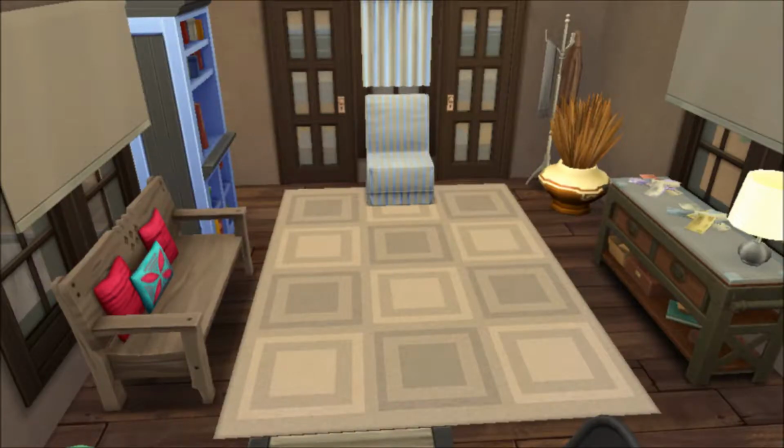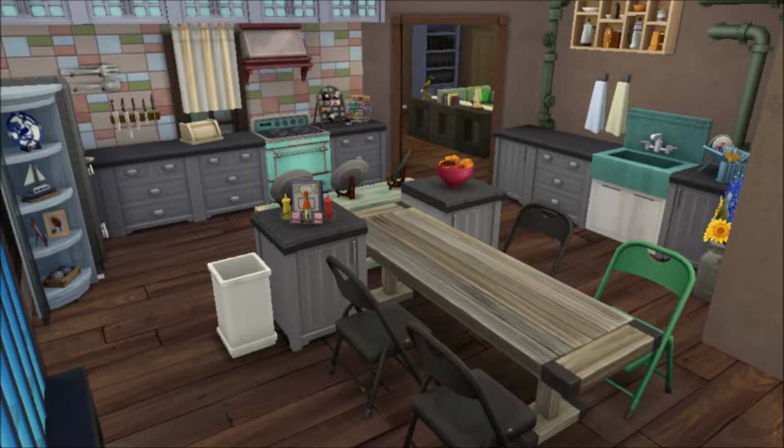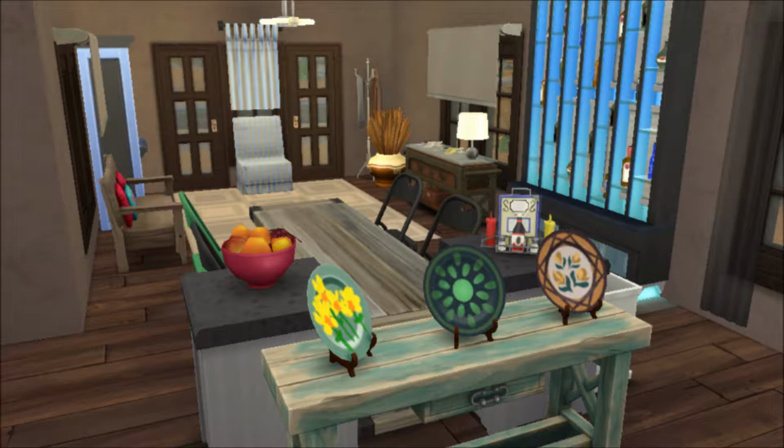I tried adding in trees, but it just didn't really fit with the build. So I just wanted the garden to look kind of unkept. There's not much of a garden, and the only thing about the landscaping is that there's a lower area around the back where you can have a grill and chill.